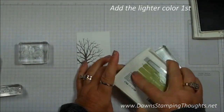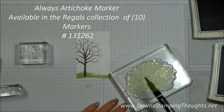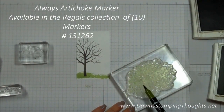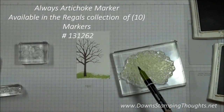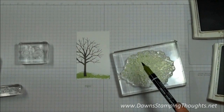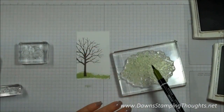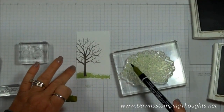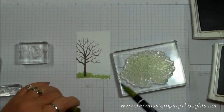Okay, so I'm going to add the lighter color first. And I'm only going to pounce on about 3/4 of the tree because that's all it's going to be stamped. So I'm just pouncing that marker right on top of that image. Just all over. And since this is the part of the tree that we're going to be stamping on this tree over here, I only need to do this section.